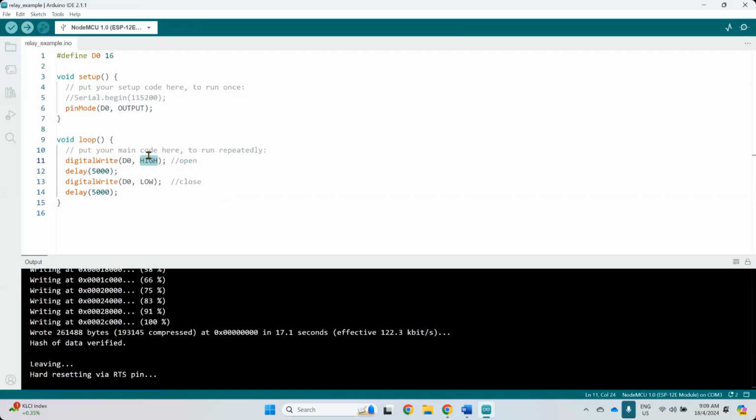At least this one is running at 10 seconds. Supposed to hear that. My relay is not working. It's supposed to be working already because the light is on. The light is on because this D0 is connected to the LED. When the light is on, it's supposed to.